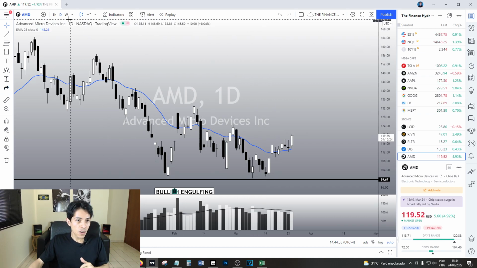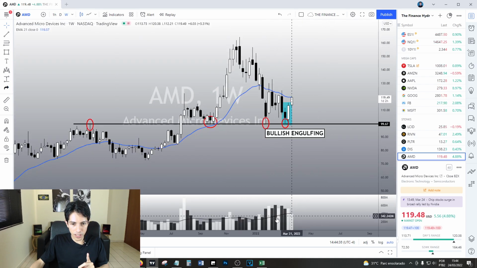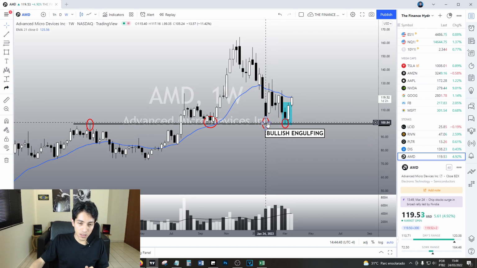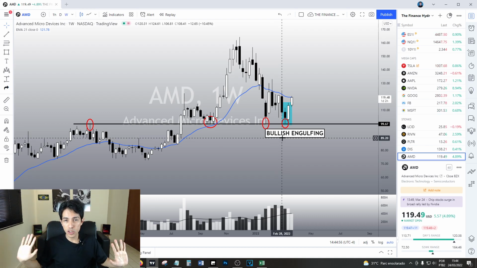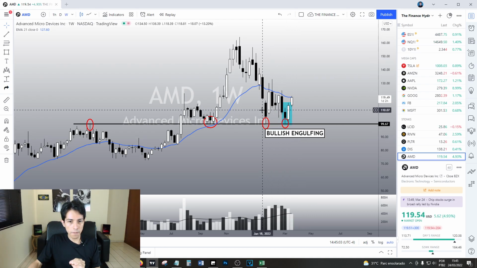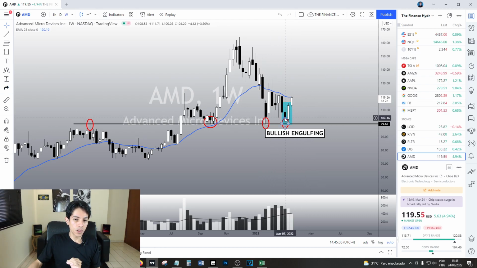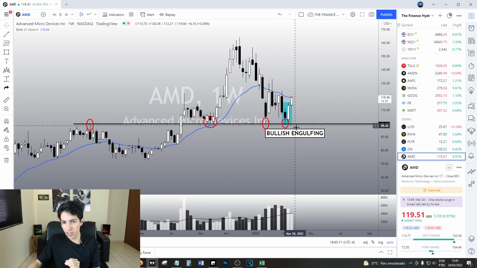So even if we see a pullback, I think a pullback over here is going to be short-lived. What's more, look at the volume over here increasing, since January 24. The volume increased like crazy when we went below the 21 EMA, when we were near this support level. So according to my reading, guys, and again, this is just my humble opinion as a retail trader like you, I think the smart money is buying AMD at the support level, okay? The volume is increasing, and we see bullish structures every time we hit the support level.